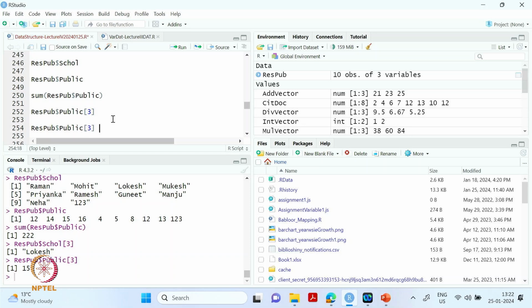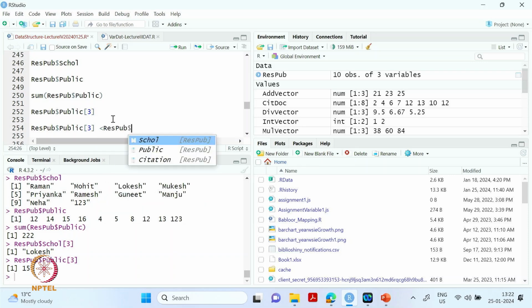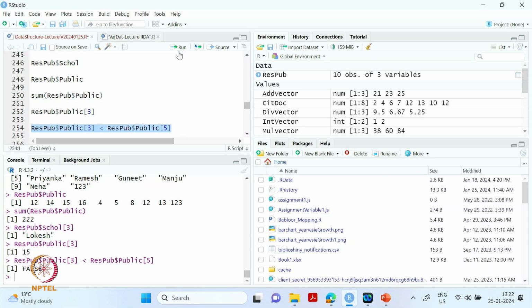Now we want to check whether the number of documents published by the third author is greater than the number published by the fifth author. So we will check. It's FALSE. That means the number of documents published by the third author is greater than the number published by the fifth author.